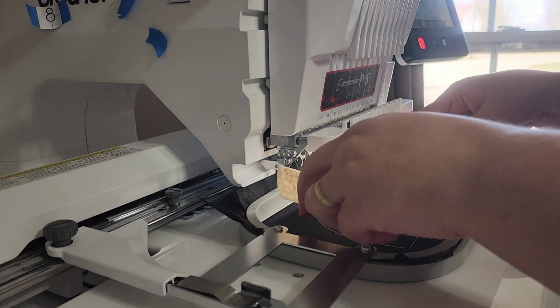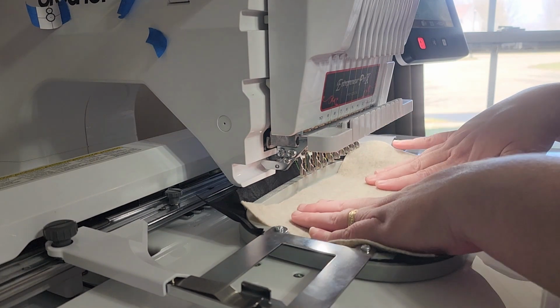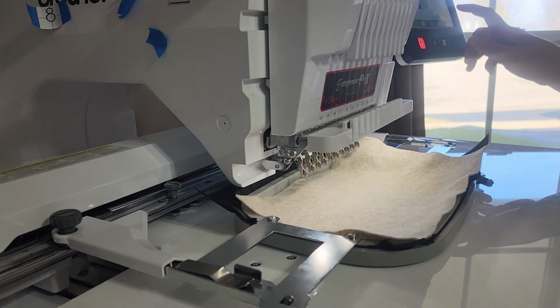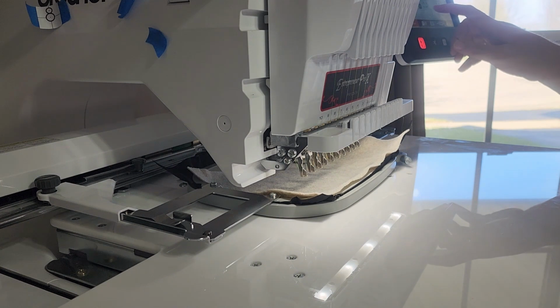There is the placement stitch, and now I'm going to cover this with my felt, and this is the base of the napkin holder. Okay, the next thing that's going to stitch out is your placement line for one of the trees. So I'll go ahead and run that.